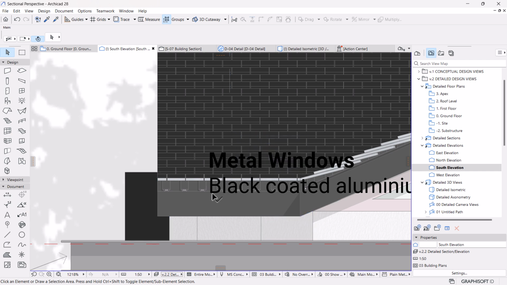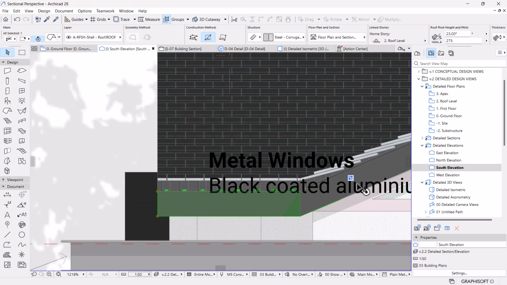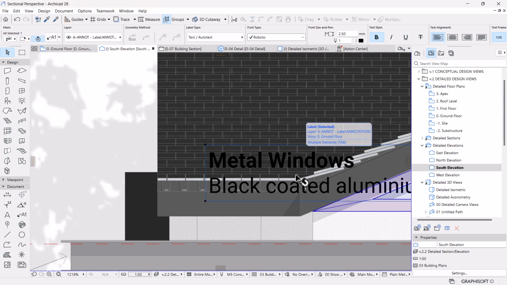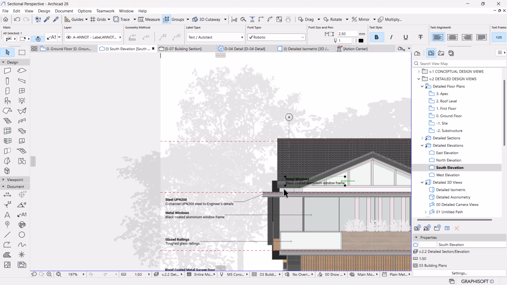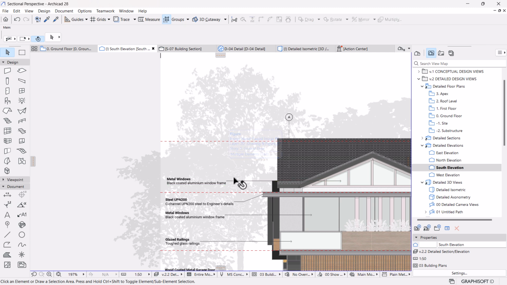It's not picking my label. All right. I'm gonna move it out. So this is basically the same specification, which is a plus.